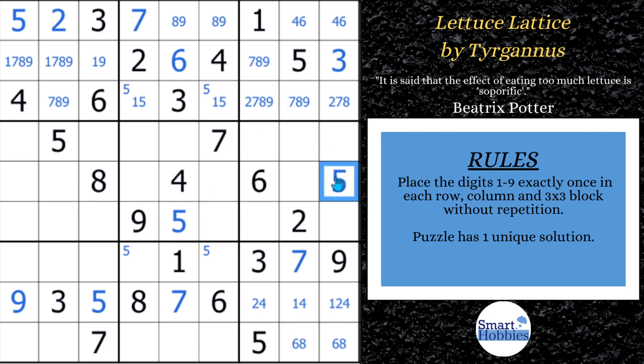We also have another hidden pair of 6, 8 right there, so I do want to make sure I mark that, which is going to leave us with a 1, 2, 4 naked triple remaining in block 7. We can get rid of the 4 there, get rid of the 2 there, and get rid of the 1 there. I'm doing a lot of marking, and yes, I'm going to get some solving done — we're going to get to that first advanced strategy very soon. I'm setting it up for you right now. Remember though, it's not the W-Wing — you have to get this done first if you want to be able to solve that W-Wing.